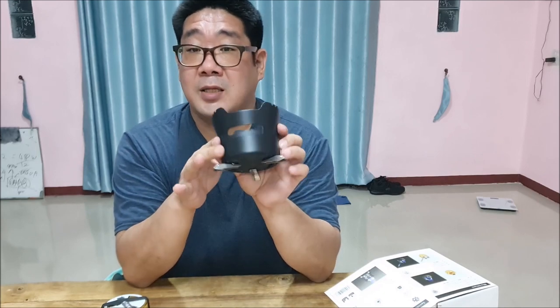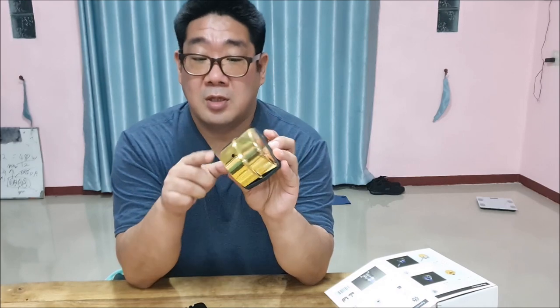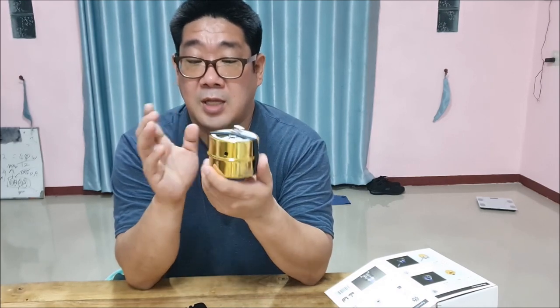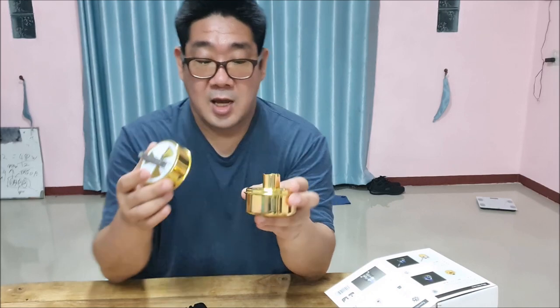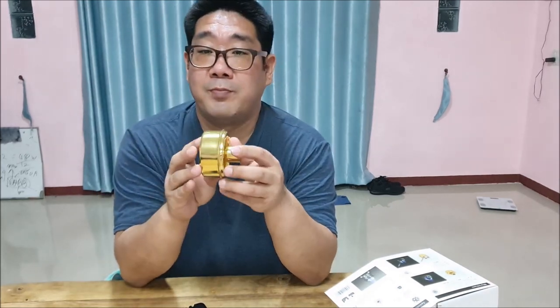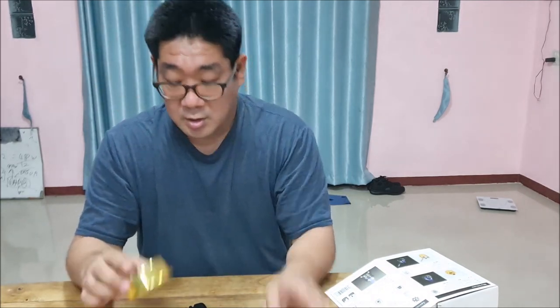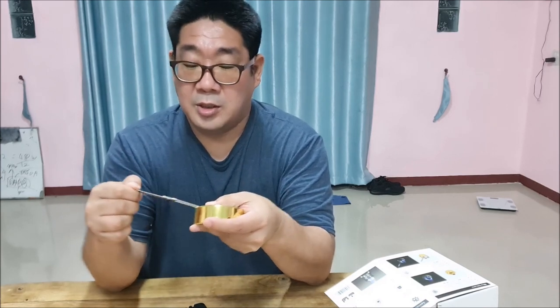And by looking at this, I think it'll be okay. Comes with, hold the alcohol stove down with a nice thick rubber band. Here's the top and here's the stove. Let's see. Oh, this is one piece. I thought this will come out. It doesn't. And that's, oh, okay, this is pretty stiff.